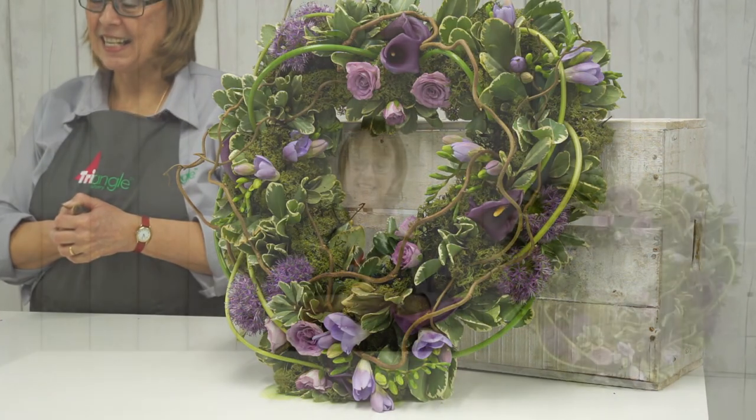All right. So stay tuned for more of our sheer lilac inspired designs. Next, we'll be incorporating flowers into the home environment, so for your home decor.